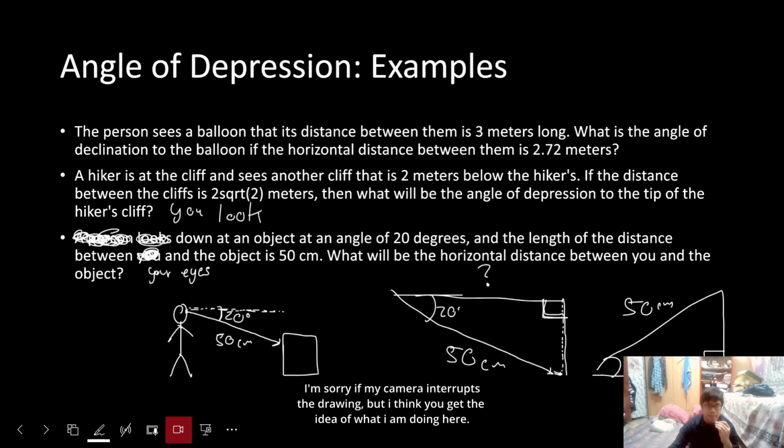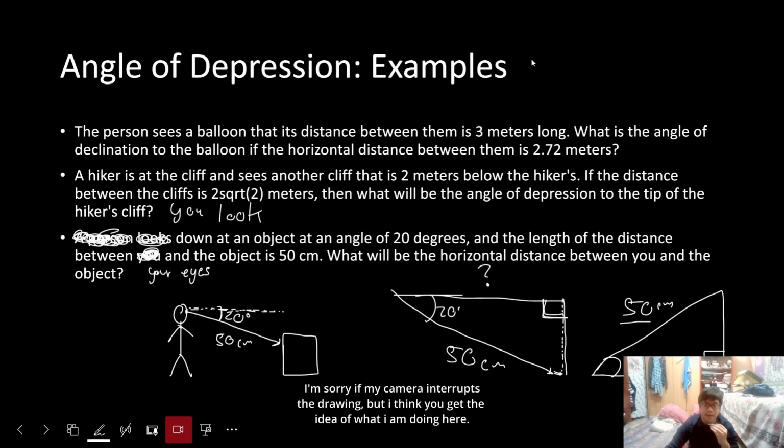Now, how would you do that? Remember that we had a video discussion about it. If you have a hypotenuse in a certain right triangle, and you have an angle, how will you find the sides, or to be particular, the legs of the right triangle? Just like here, we have a hypotenuse of 50 centimeters and a given angle. How will you find the horizontal side and the vertical side?